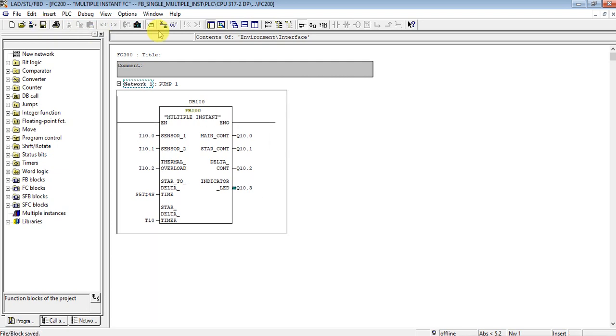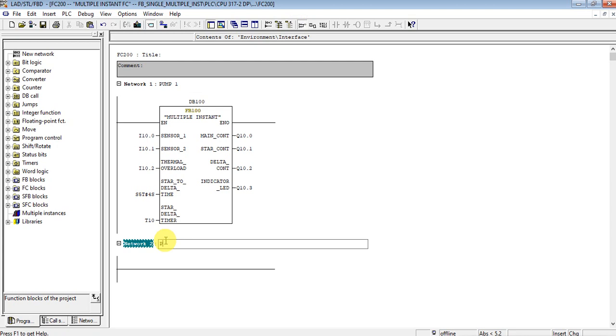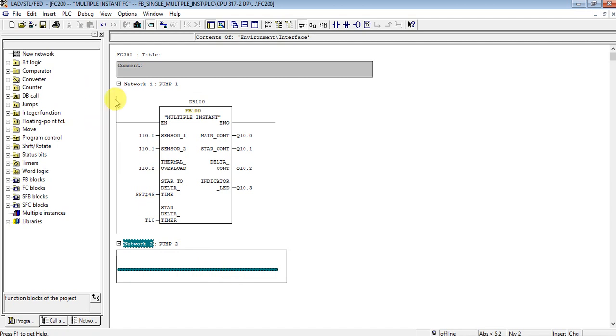Let's add for pump 2. So if you have many pumps, you can use this function block. So it will save time and make programming easy. Okay, let's call our function instant.